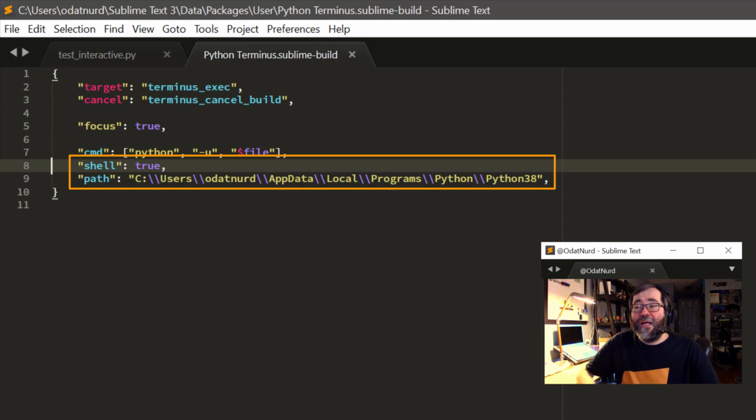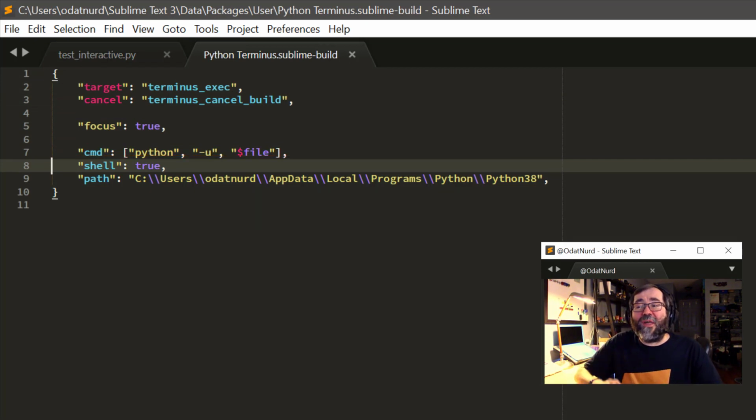Now, when you execute a build with the command and the key, which is what this has here right now, what this is telling the command that's executing this particular build, whether it's Terminus or the command that's built into Sublime, is please ask the operating system to find and directly execute the program in the first argument, and then pass the rest of those values as arguments to that command. So it's directly finding Python and executing it.